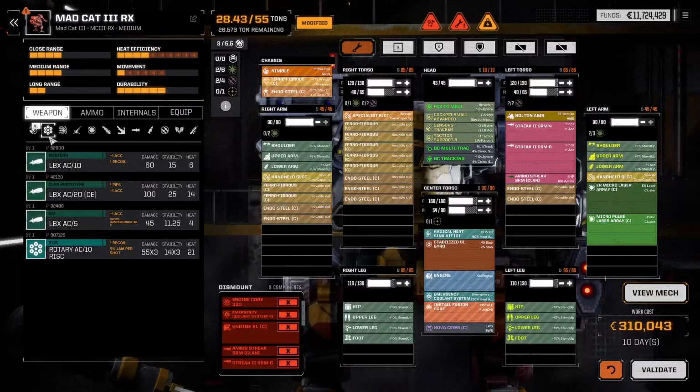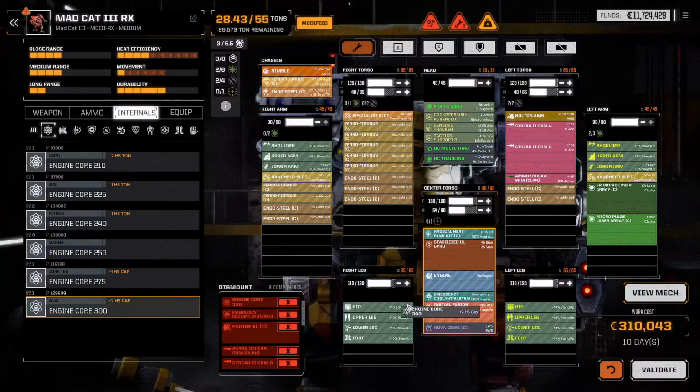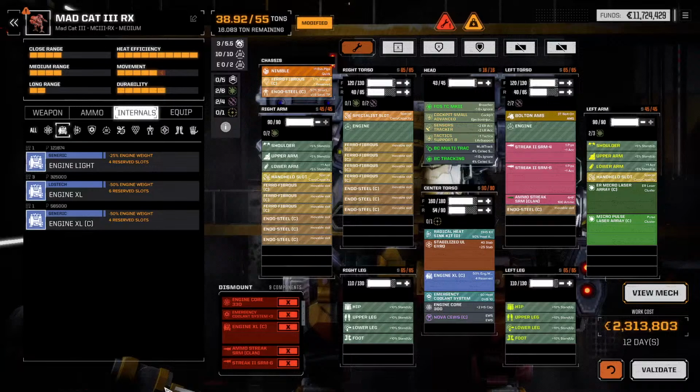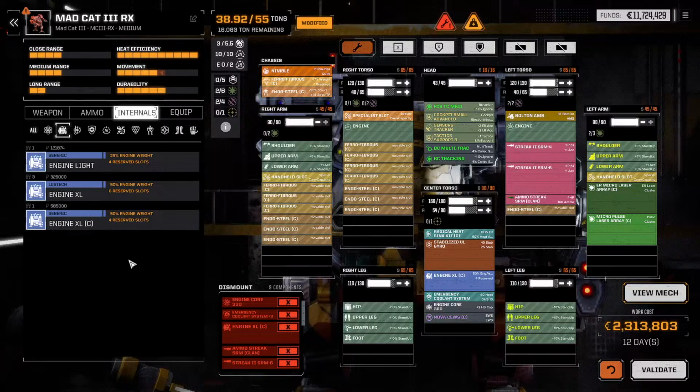Well, let's see how much it would cost. Do I even have an engine, since you were equipped with a 330? Closest I have is a 300. That still gives you 8.5. That is tremendous. So rebuilding you is 2.3 million in cost. The endo steel and the ferro-fibrous is part of the mech. Wow. That thing is sweet.